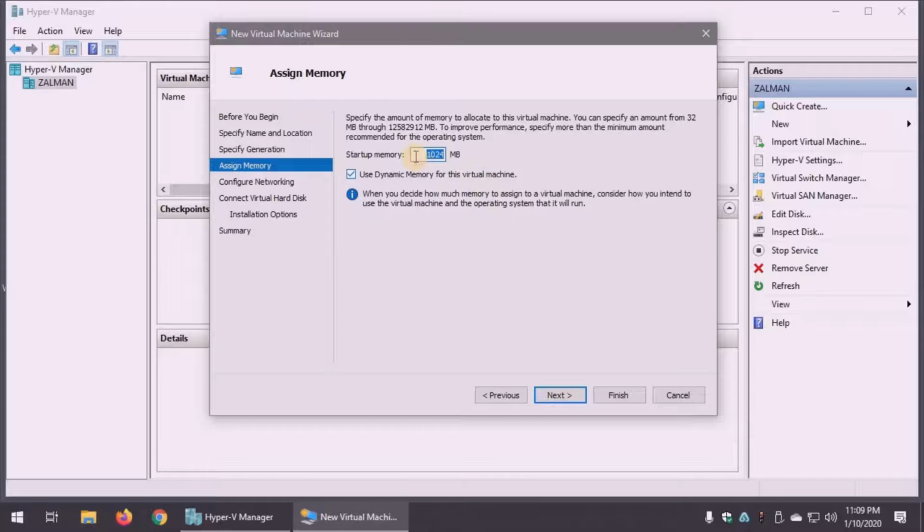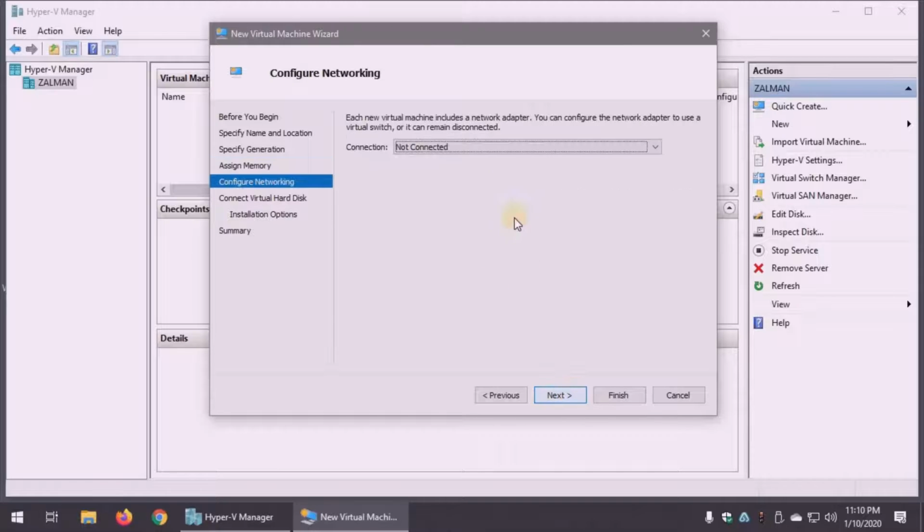Dynamic memory. So you're going to set up how much RAM you want. I'm going to pick 4 gig, but when it says dynamic, what that means is it won't allot all 4 gig to it right away. It'll only allot what it needs up to 4 gig. You want to make sure that you do enable your network connection, otherwise it'll be isolated. Basically, you can create a virtual machine with no network or internet connection. But if you do want it, you'll have to make sure this is your default switch.